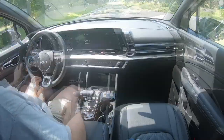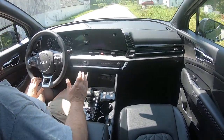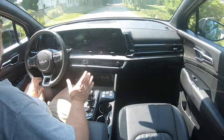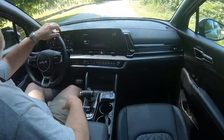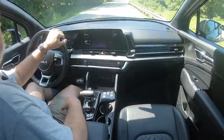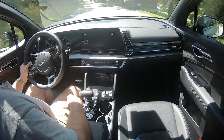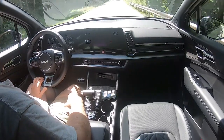So another thing, it's just been a Kia trademark for a while now, as the ride is nice. Most of the cars I've been testing the last couple of months have all been quiet cars. If you look at how aggressive the tread pattern is on these tires, you might expect more tire noise, but it's not bad at all. The aggressive tread pattern may aid off-road capability, and they still work really good on the road in terms of cornering. I haven't driven in the rain yet because it hasn't rained in so long.